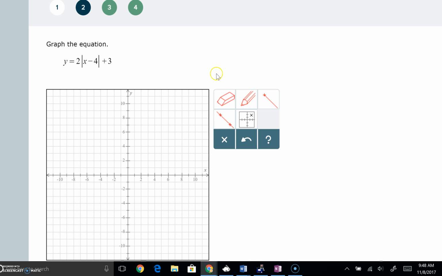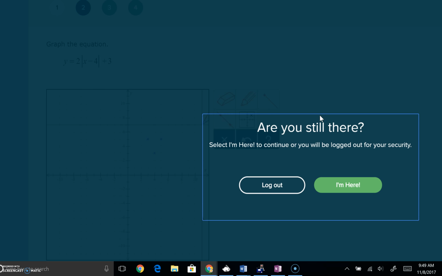Go to your pencil tool. You tell me, what's your vertex here? It would be what? The x value would be 4. And then don't change the y value. So go to 4, 3. Go to your pencil and just put a dot. Your slope is 2 over 1. So you go up 2, right 1. You could also go up 2, left 1. And right here, it's exactly what we were just doing, graphing those points.